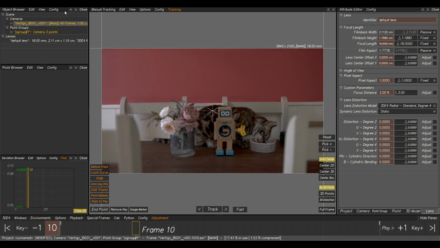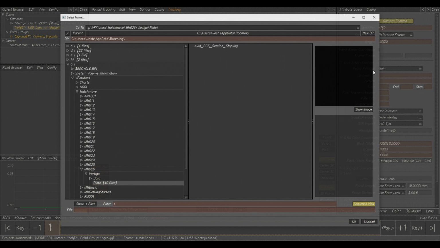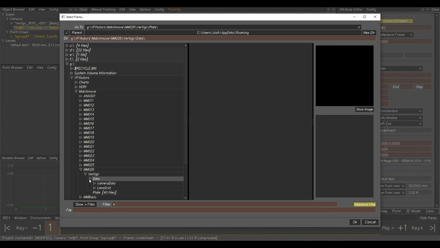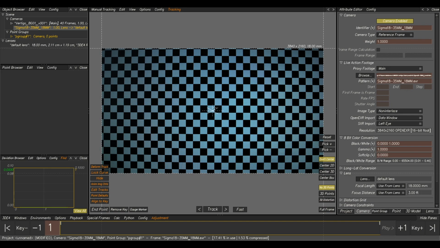In fact, let's bring in our lens grid to help us with our solve first. So if we right click, add new reference camera. If you double click on that to activate it, then do the same again, go to your browse. And if you go to data, you should have lens grids. And you have 18 and 35, but let's start off with the 18 because the 18 is going to have our most distortion on it. So we don't want to start with a 35 because then we'll have to create more distortion. But at least if we start with our lowest, we'll have the maximum amount of distortion in our plate straight away.